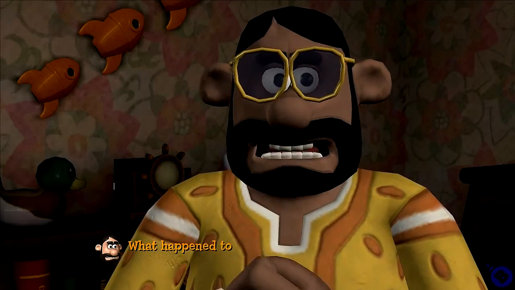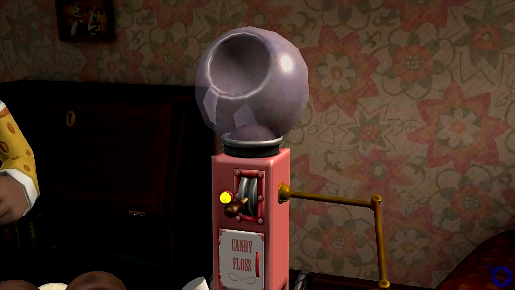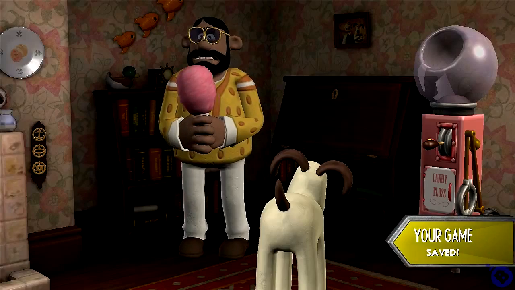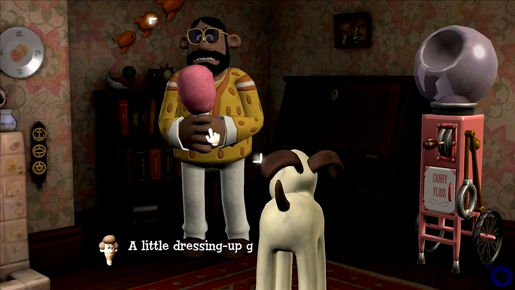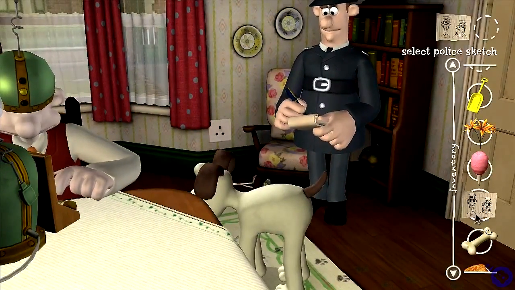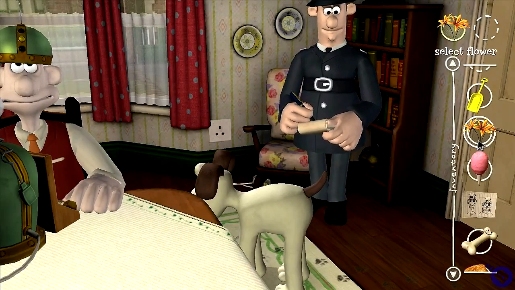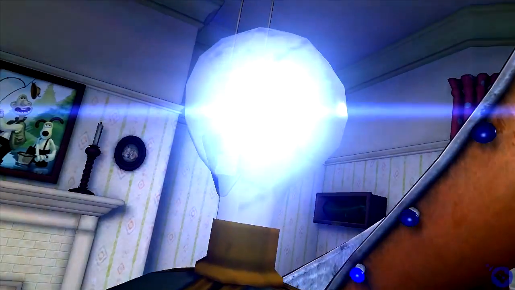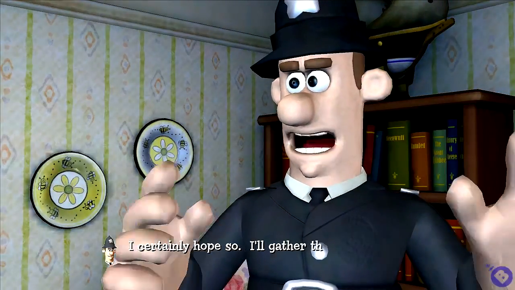Phew. What happened to my little friend and protector? I'll have to spin up another. Boy, does that thing make a lot of floss. Oh, hey, look at that picture. It's, like, straight from the show. It's actually one of the actual pictures. I'm just gonna give it a go, see if we can get it to work. We have the picture. Let's give it a try. Yeah, I think I've solved it. I certainly hope so. I'll gather the guests.